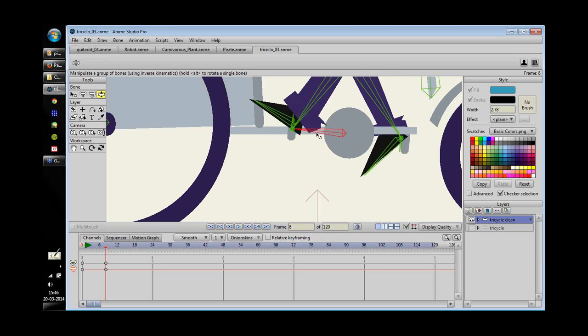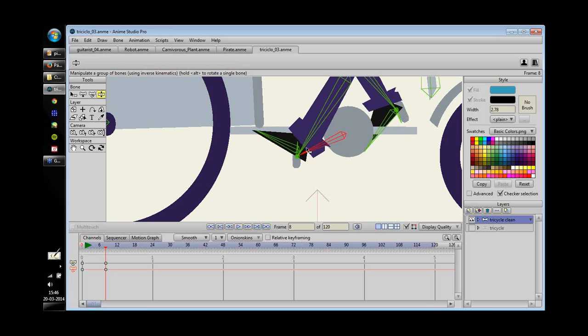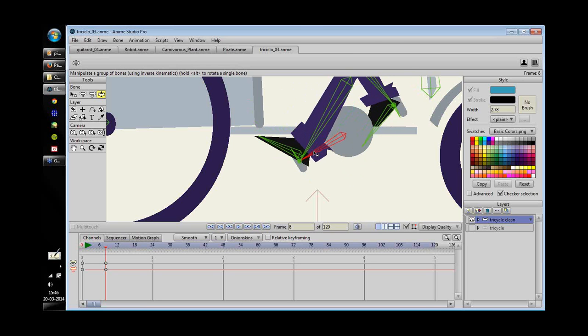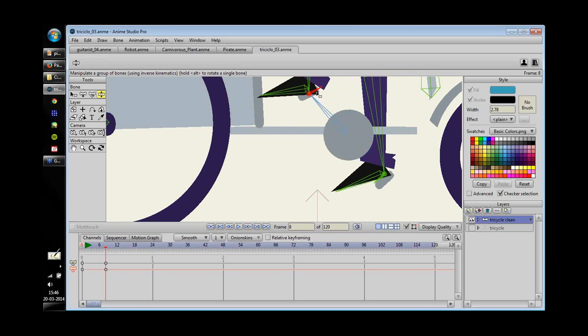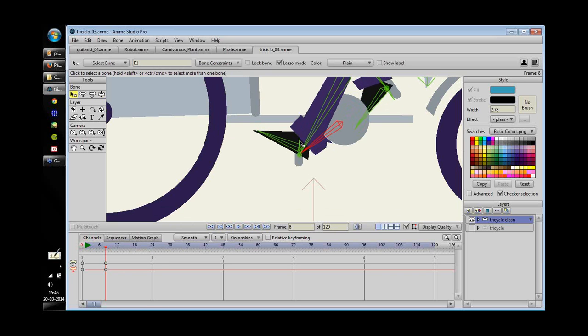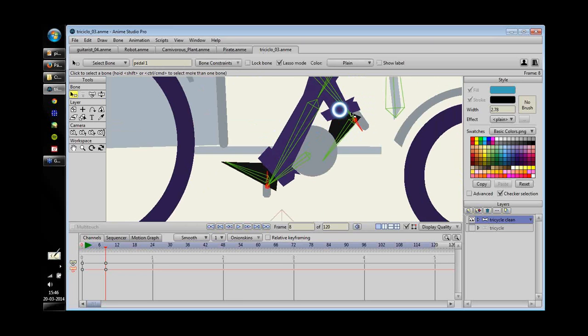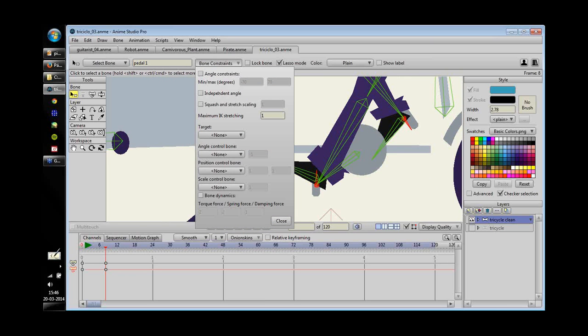Another problem here is that the pedal is rotating with the wheel, and it shouldn't, because we get this weird result. So I just select the two pedals, go to bone constraints, and check independent angle.